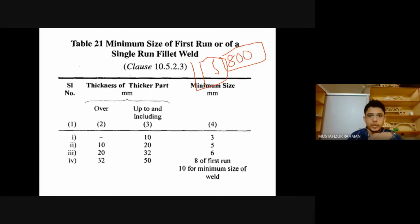Then what it says is about the thickness of the thicker part. So we are connecting two plates. The thicknesses of those plates are given. Which one are we considering? We are considering the thicker part. So one plate is like this, and one plate is like this. For example, we are taking the thickness of the thicker plate up to 10 mm. The minimum size of the fillet weld is 3 mm.